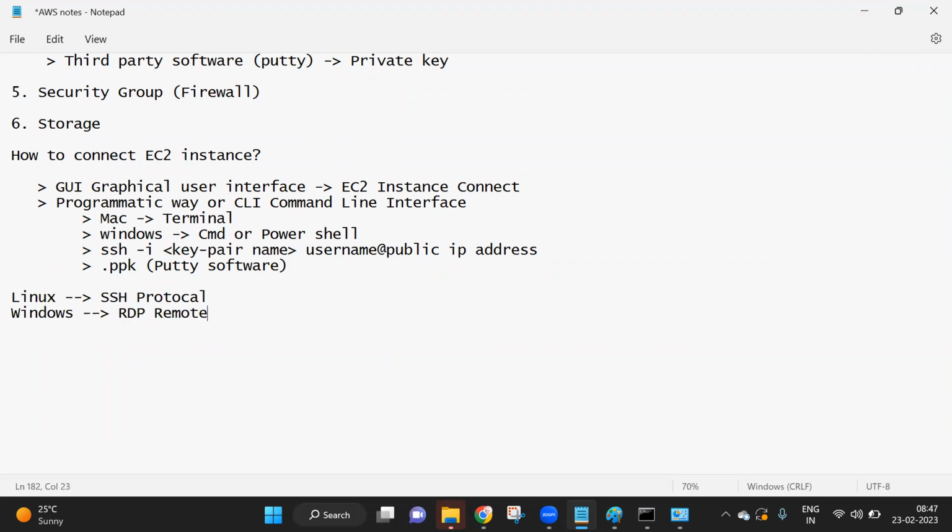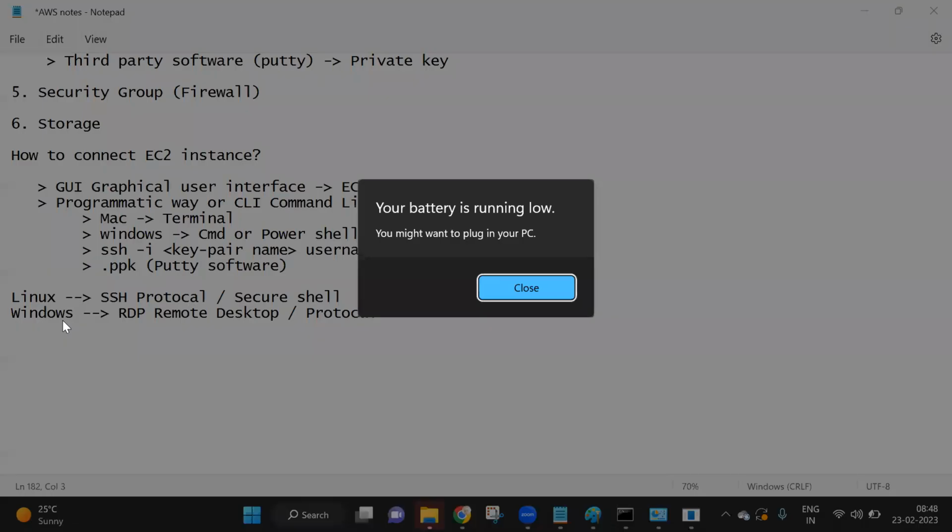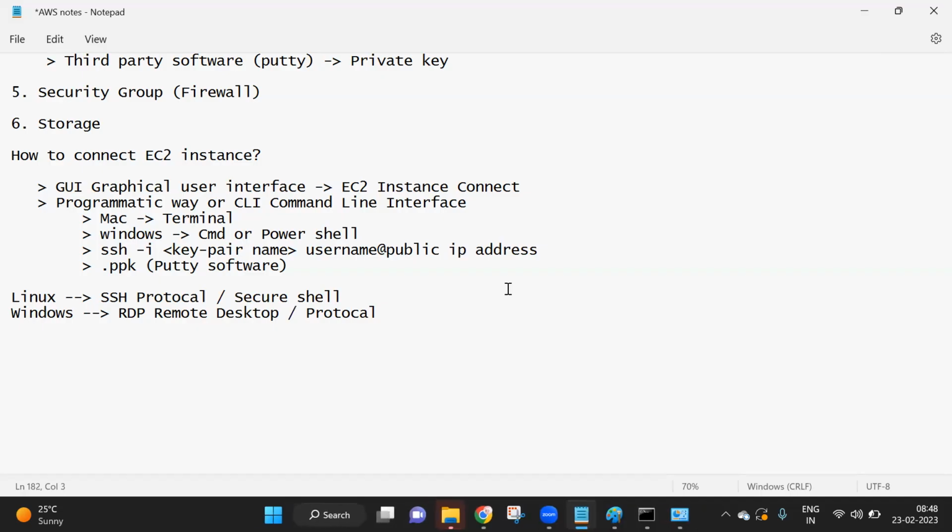RDP means remote desktop protocol. SSH is secure shell. So whenever you go with a Windows machine, which protocol do you have to allow? Remote desktop protocol, guys. It is an interview question, remember.